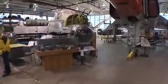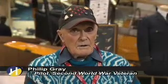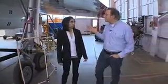The museum is actually a hangar built in 1928. A lot of Canadian history has been built right here. The beaver, the tiger moth, even the first edition of the Canada Arm. What we have here is the world's only full-scale one-to-one metal replica of the famous supersonic Avro Arrow. The museum does not just house artifacts, it also houses books, thousands and thousands of books, guides and manuals, all about the history of aviation.